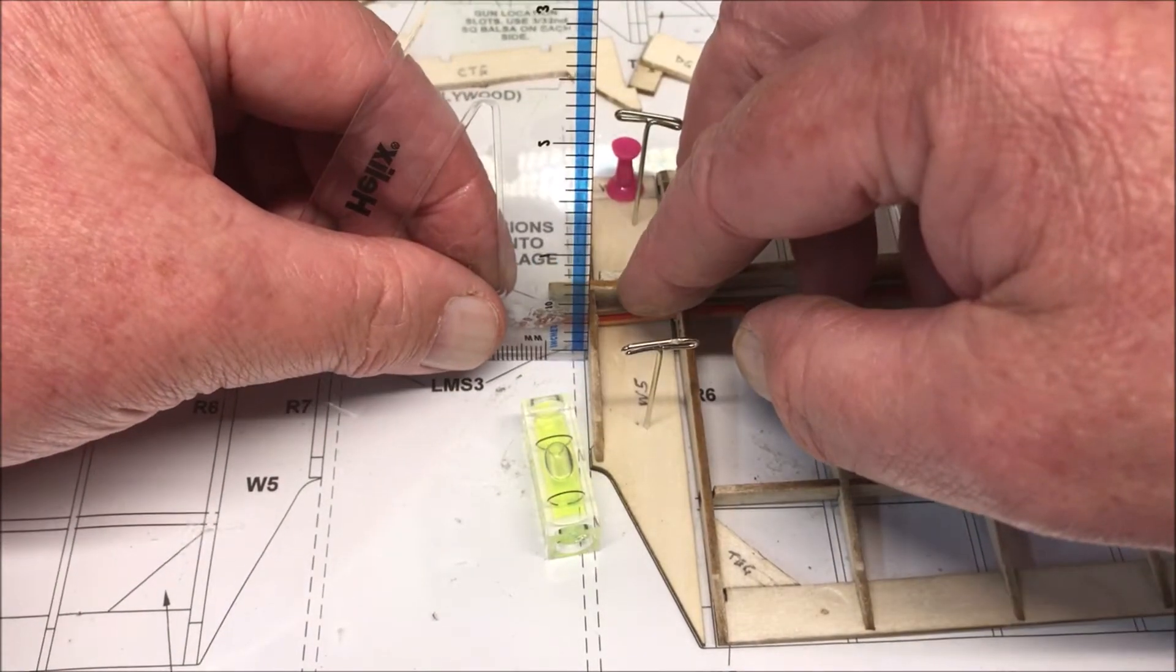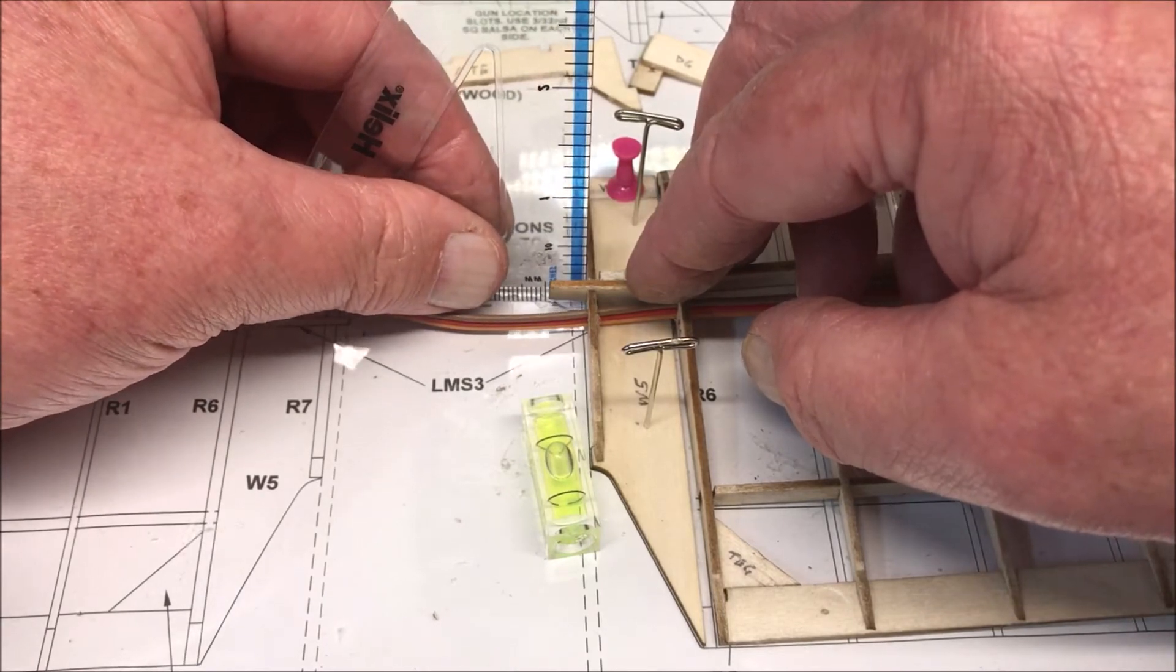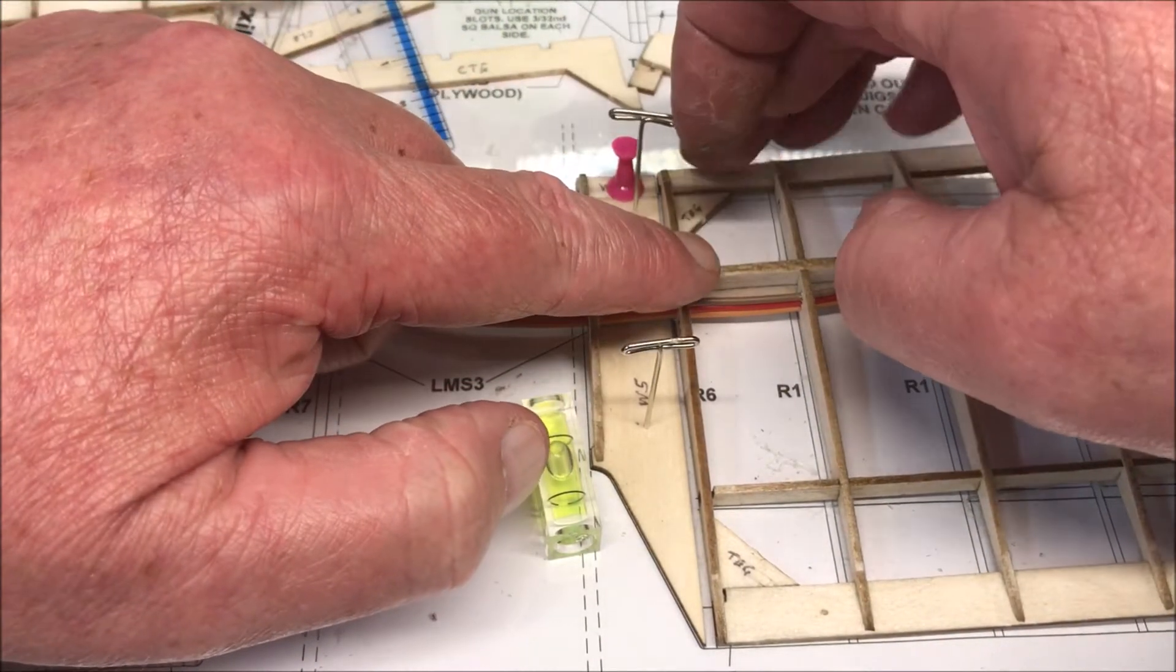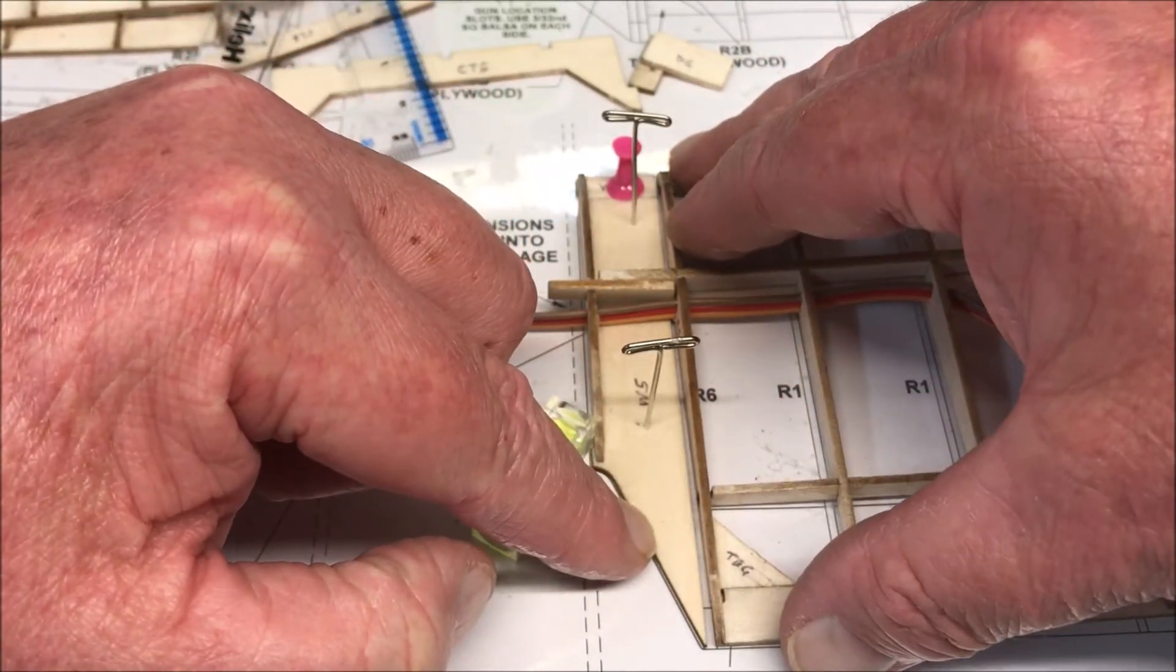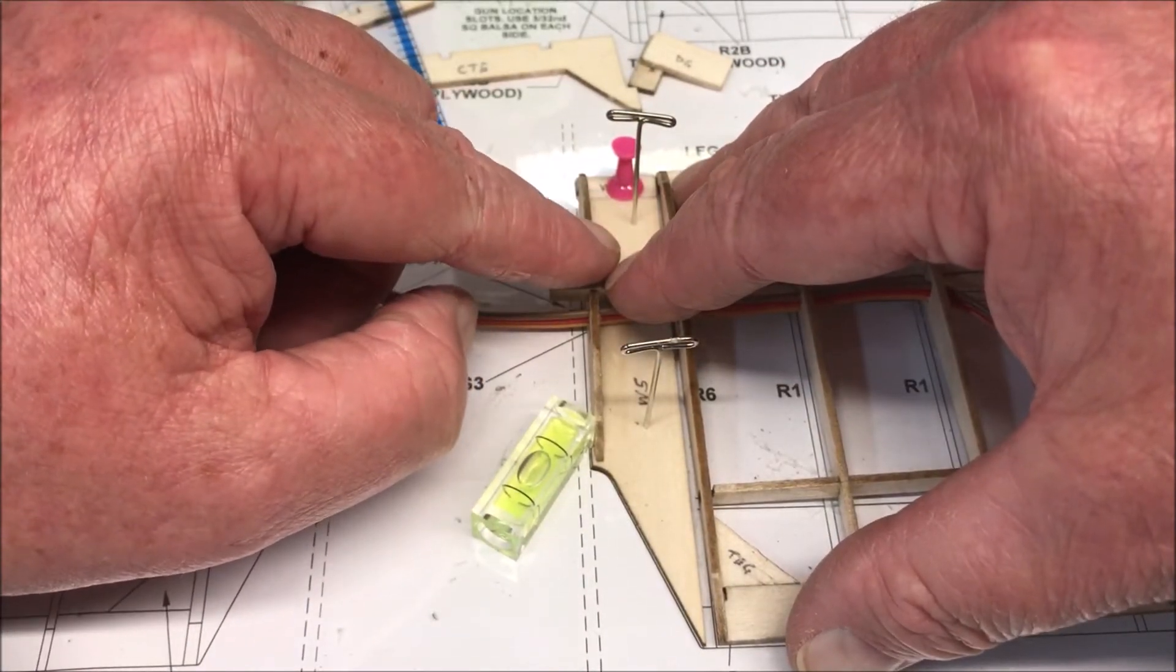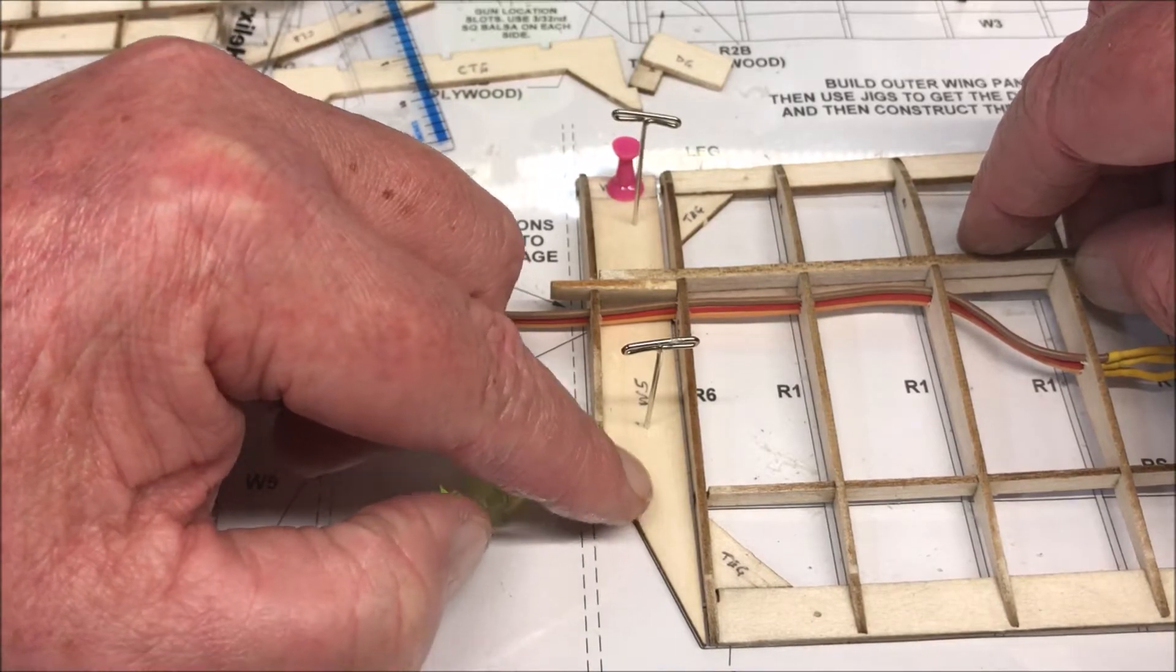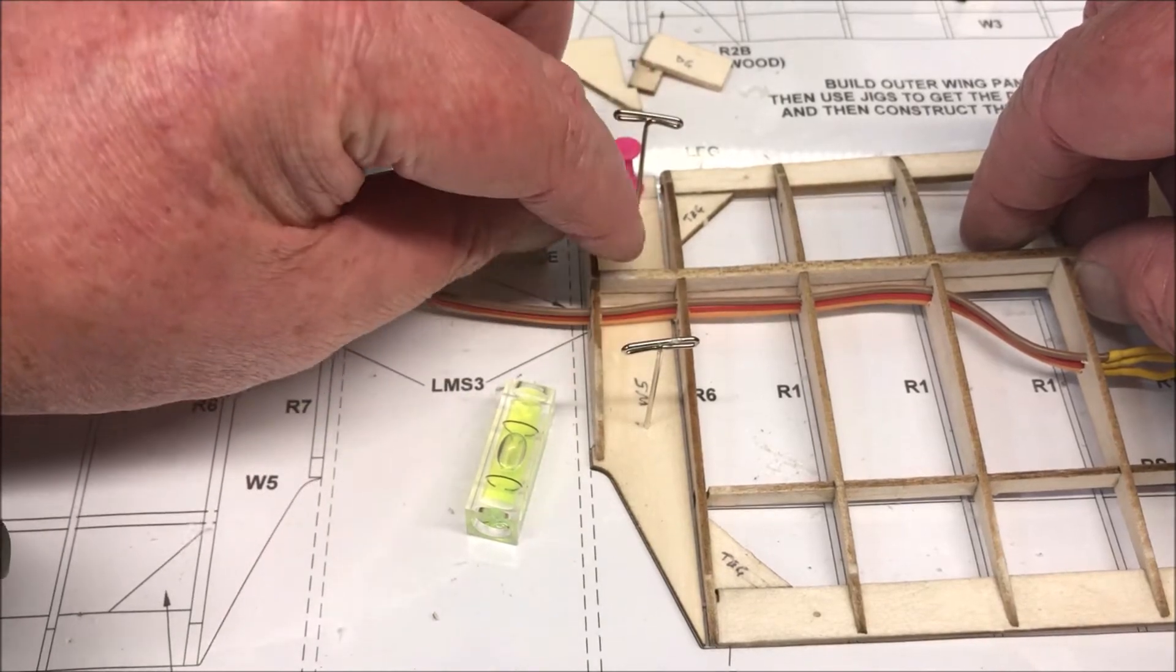All right now, for as long as that is square on R7 and that leading edge is butted up and the trailing edge is butted up, which it isn't right now, I've got to look into that. You can now glue all that together and let it dry. I on the other hand have to take it apart and find out why that's not butting up. But when it does butt up we're going to glue it all together. Okay, so there you are, don't muck it up.